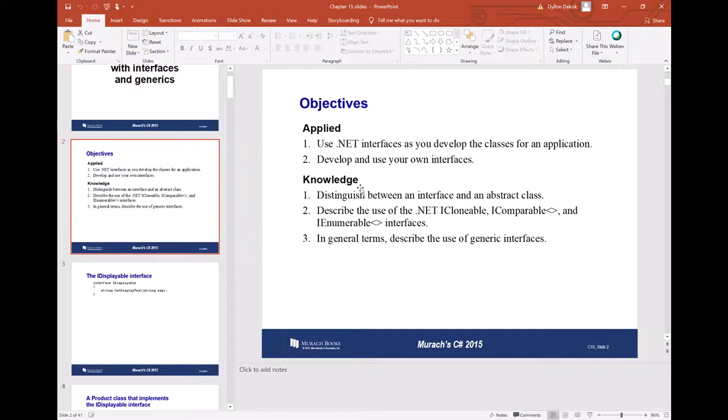If you're looking for a co-op or something like that, it might not be as popular. But really being able to talk in depth to things like this and distinguish between an interface and an abstract class, if you can speak to that, really starts to distinguish the good developers from the ones that might not have as much knowledge about the subject. So we'll talk about this a little bit.